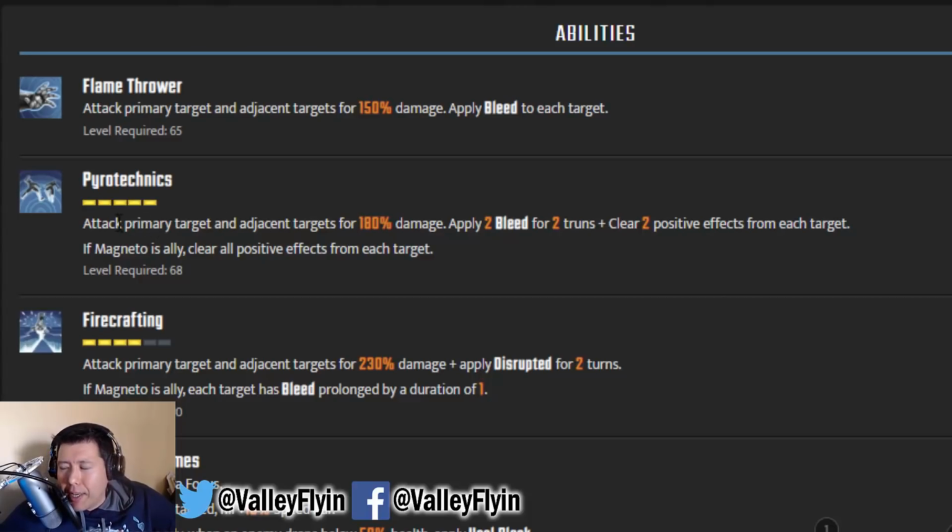Another skill that attacks the primary and adjacent targets, 180% damage. So not too overwhelming with his damage. But he's applying 2 bleeds for 2 turns, which could be some huge damage. And then he's clearing 2 positive effects off of each target. If Magneto is an ally, clear all positive effects from each target at max level. Strong skill. You're probably opening with this one.